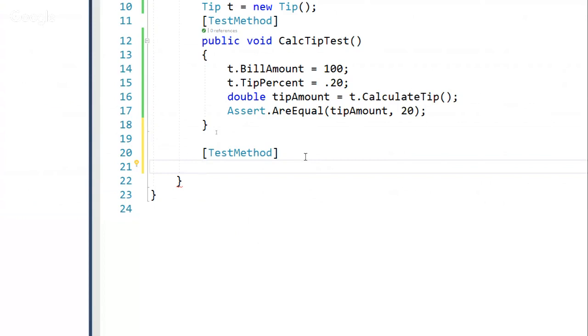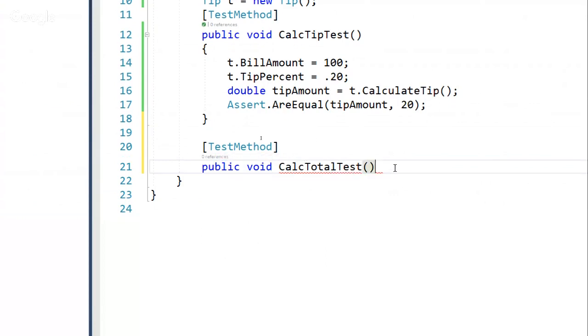So let's test. Tax is the same as this one. Basically we'll test the total. All right, so actually these are declared.